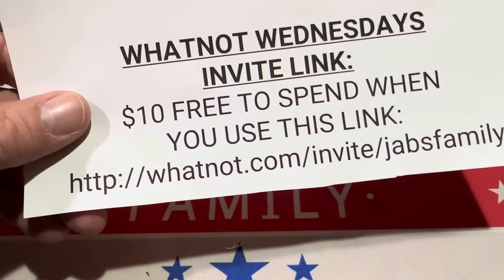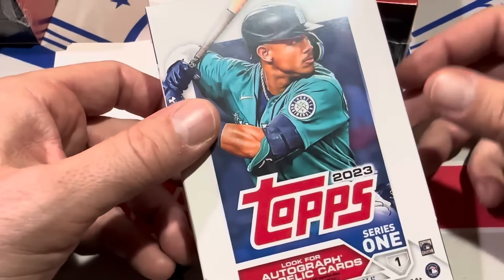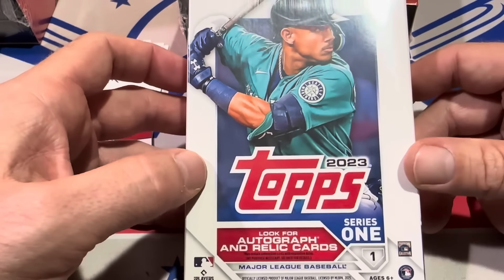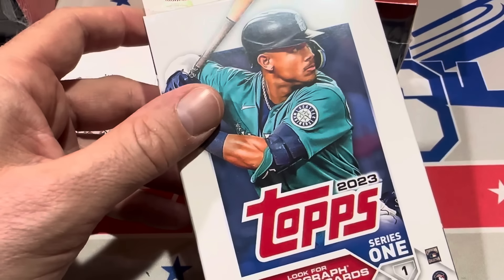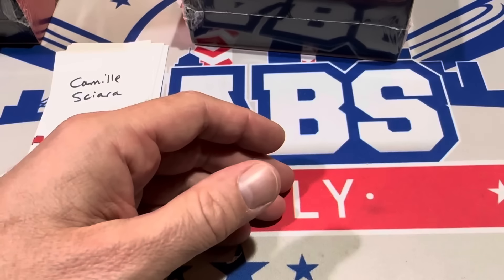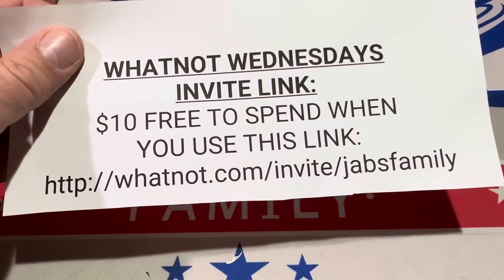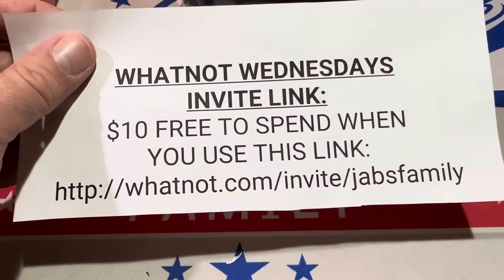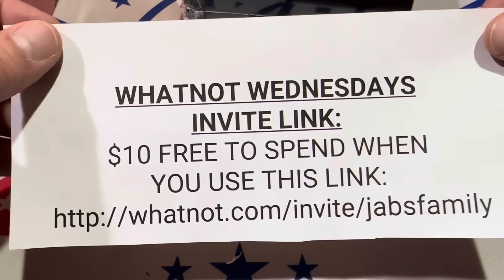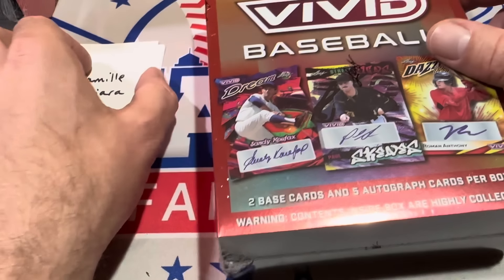I've been putting a different item in my Whatnot store every day. Today I'm listing a sealed 2023 Topps Series 1 Hanger Box for free — there's a whole case so there's plenty for everybody. Adley Rutschman rookie, Gunnar Henderson rookie, and Michael Harris rookie cards are possibilities. Maybe you'll pull an autograph or a low-numbered parallel rookie in your hanger box. I'll list them at $10, and once you use that code it'll take it down to zero. For new users you'd only pay shipping — about $3.